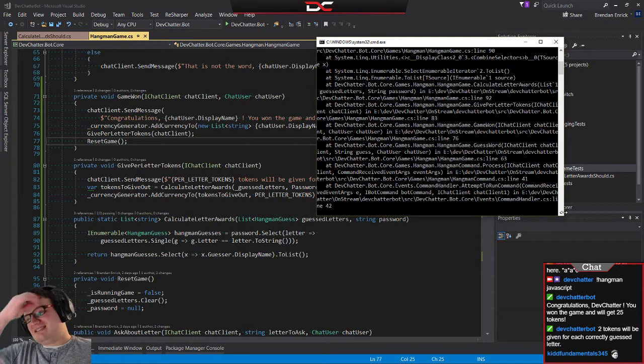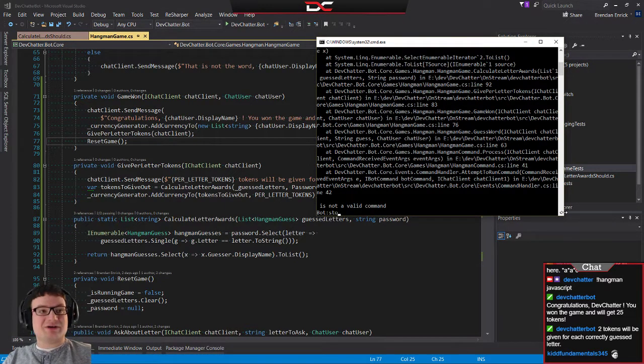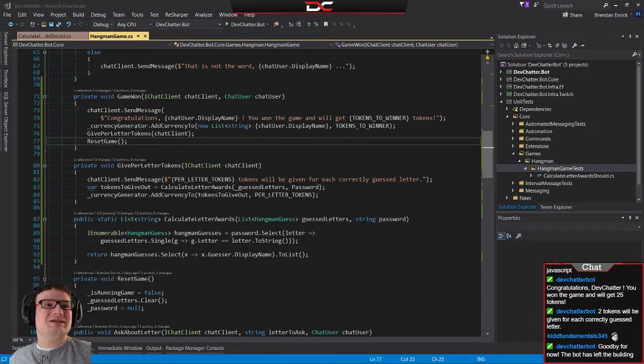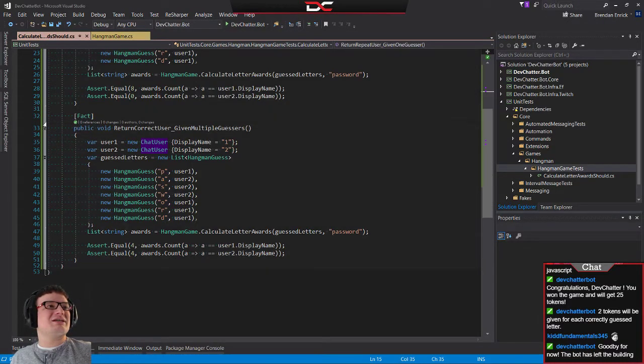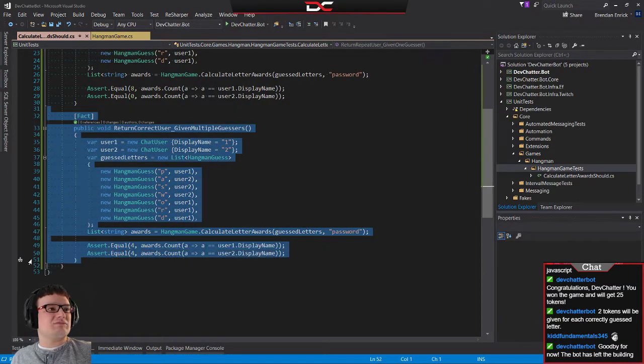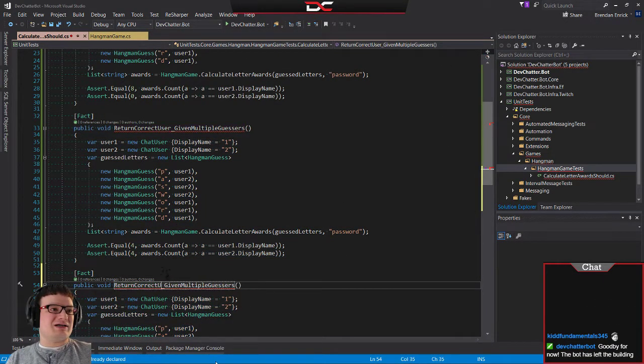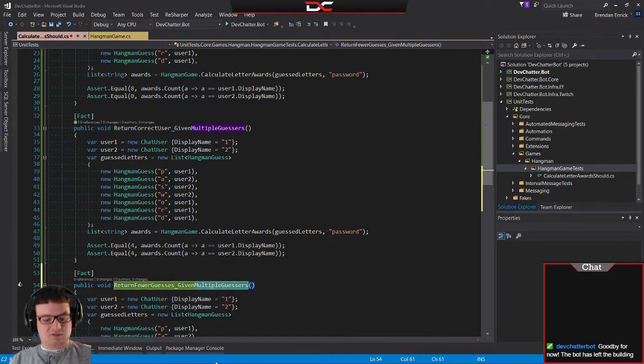So what that means is if you end it early, that's what's causing the failure. I am assuming that there is a letter in there for each one, but there's not. And that's what's causing the problem. See, we made that assumption. So let's go ahead and add the test for that. Should return fewer guesses given guessed early.